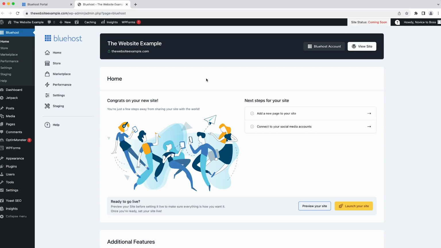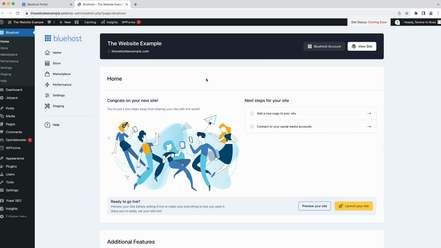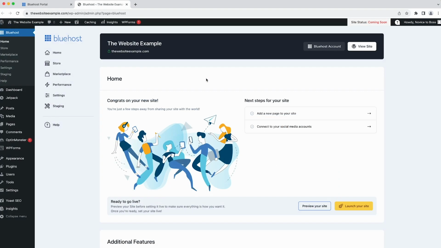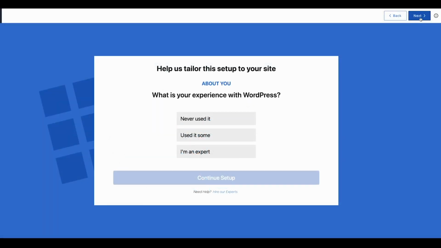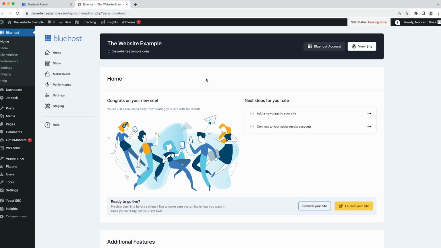Great, we are now inside the WordPress dashboard, which is actually the place from where you can control your website. Now, one thing that I want to mention is that maybe some of you might have been welcomed with some sort of a guide from Bluehost when you clicked on login into WordPress, which should look like this. So maybe you're not inside your WordPress dashboard right now, and instead you are inside this guide. And if that's the case, don't worry, you don't actually have to engage with it if you don't want to, especially because it can seem a bit confusing. So the quickest way to deal with it and get inside your WordPress dashboard is just find the next button, which is this one right here in the corner up top, and just click next for each step until you get on this dashboard.